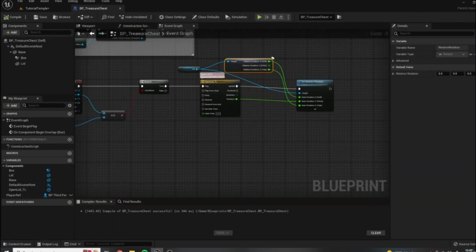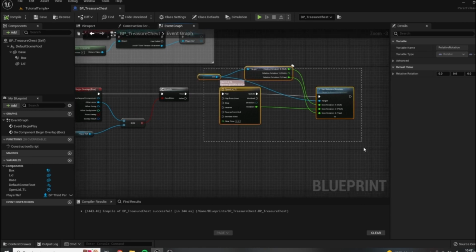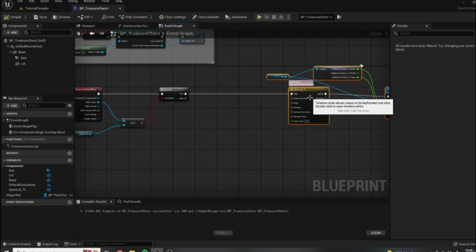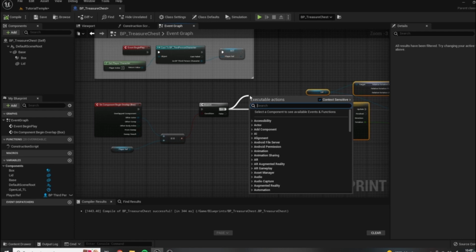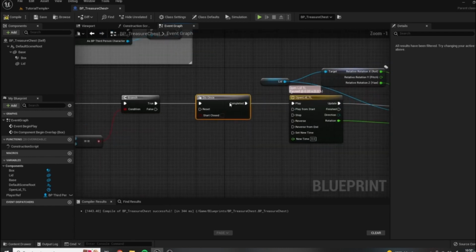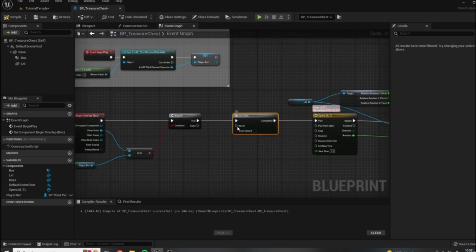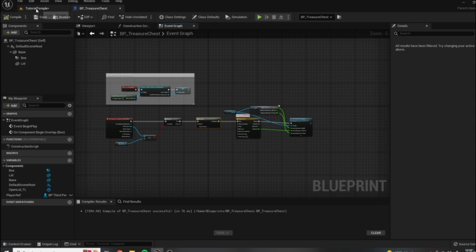All we have to do is think about what's happening here: it's trying to open this box again when the lid is already open, which we don't really want it to do. Once the lid is open, we don't have any plans to be able to close it and open it again. So all we have to do here is, after we evaluate that it is the player overlapping our trigger volume, tell it to do it once. And because we don't need to do this again at any point, we don't have to plug anything into the reset pin.